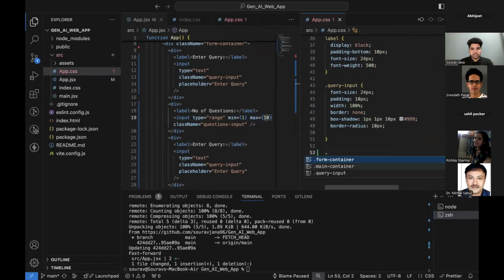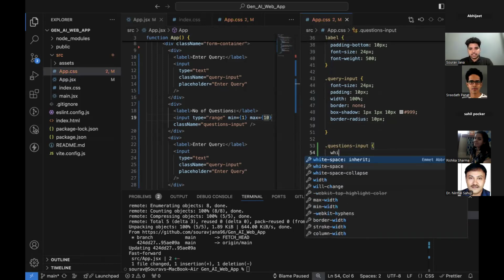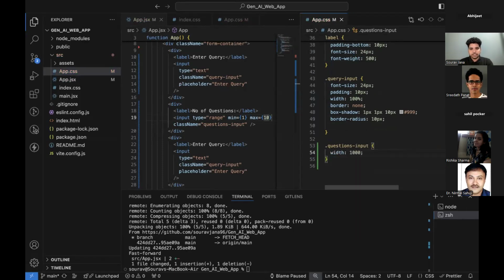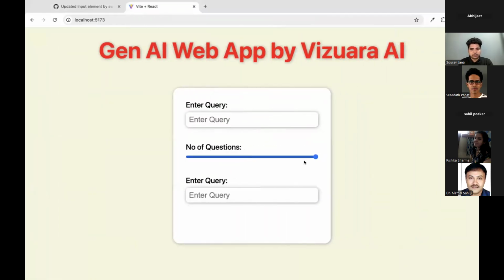Let's check this out. Question input. Then put some style, like width equals 100%, so it occupies the full width of the screen. Okay, now our range input is looking like this.